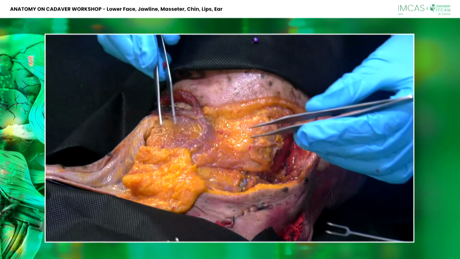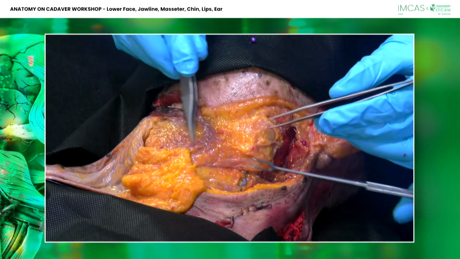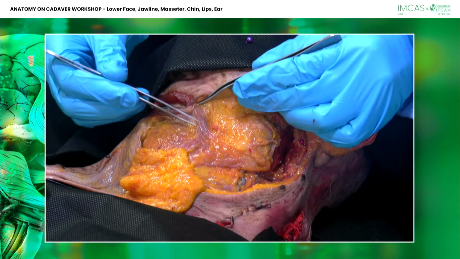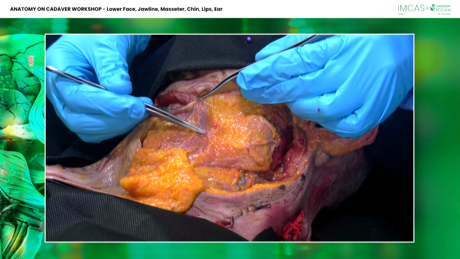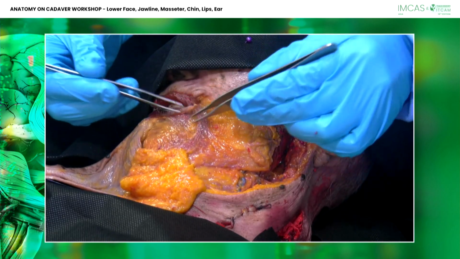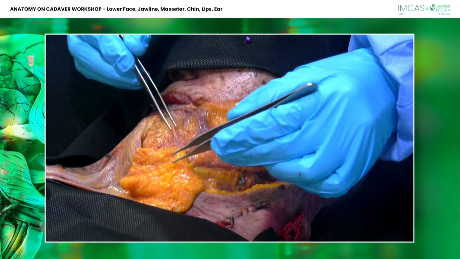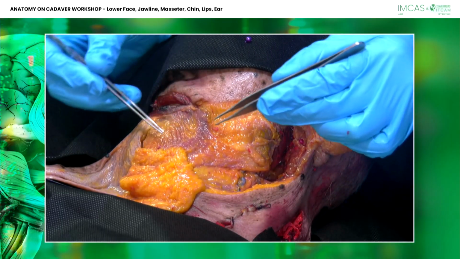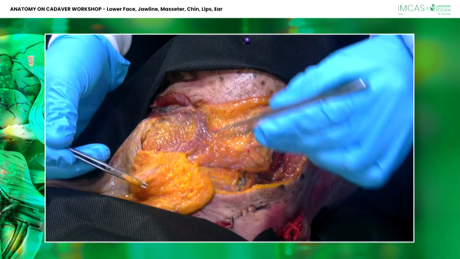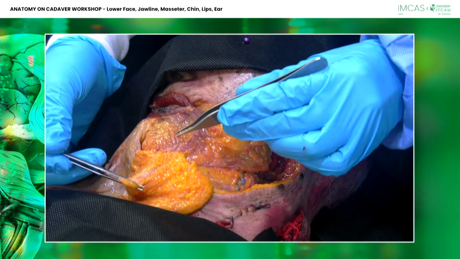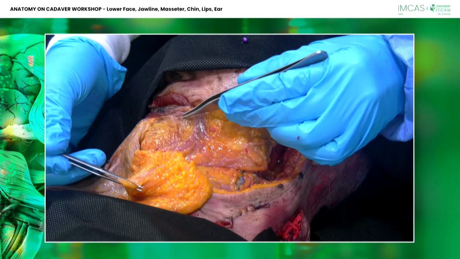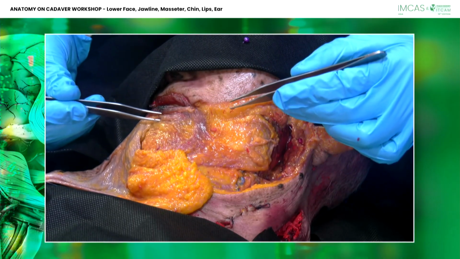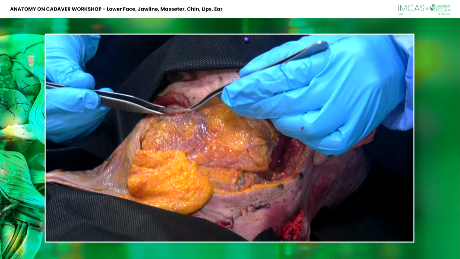At the middle face here, the junction between the jawline and the chin area, we have the depressor muscle. You can see the DAO, depressor anguli oris muscle, and some fibers of the muscle here. This is the depressor labii inferioris muscle. The DAO runs more superficial when compared to the DLI muscle here. And above, this is the orbicularis oris muscle, the core muscle of the lip.